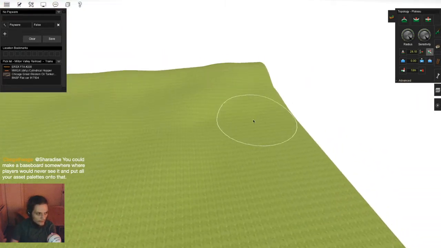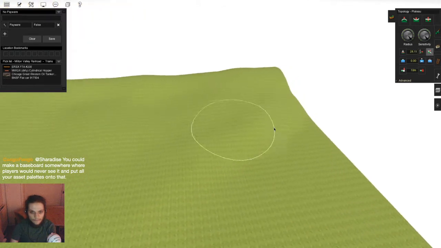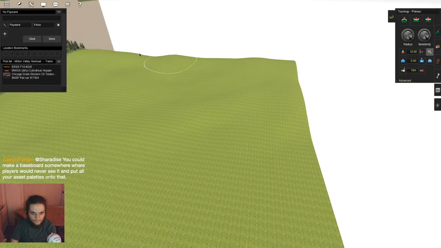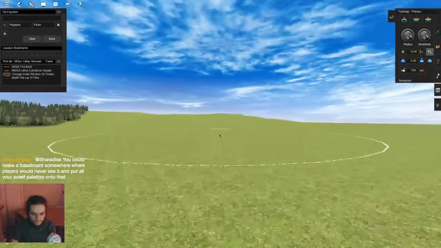Trainz, you could make a base board somewhere where the player will never see it and put all your asset pallets onto that. I could, but it's not necessary at the moment. Right.